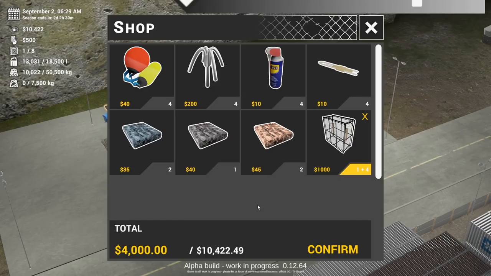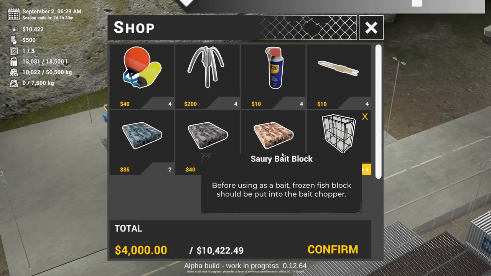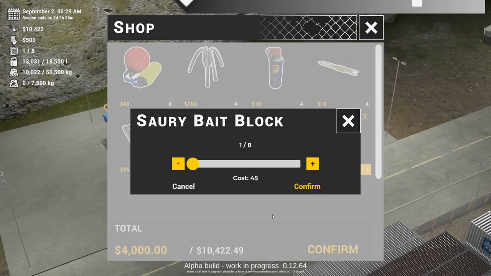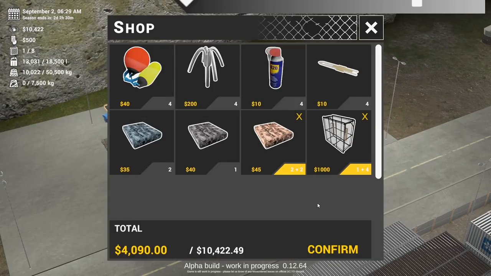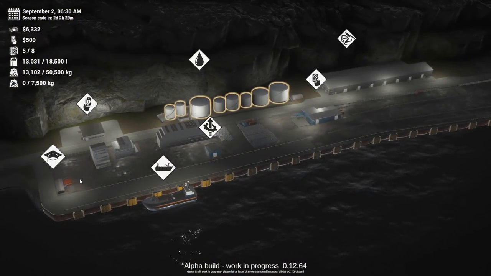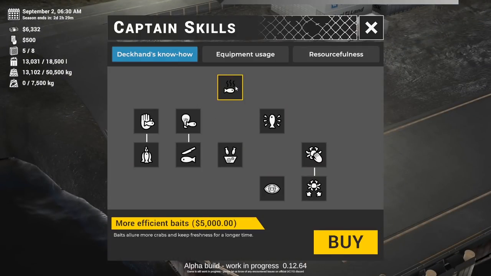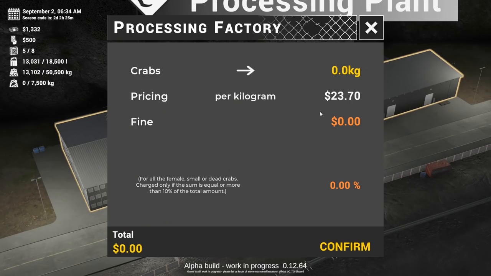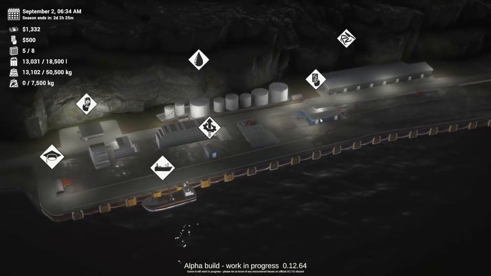Now the sorry bait, I'm not sure which one's better. I see it more expensive. This is more expensive, but does it give us any kind of benefits or perks? I'm not quite sure. I'll get two of you. There we go. Confirm. So now we spent ourselves $4,000. Skills. Baits allure more crabs and keep it fresh for a longer time. I will purchase you. Now, how much gas do we have? We got plenty. That is good. Now, I'm not sure if the pricing goes up during a certain time of the season.